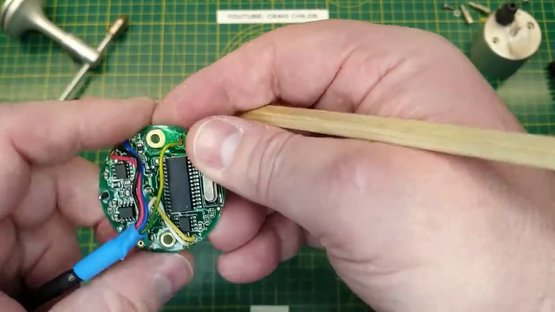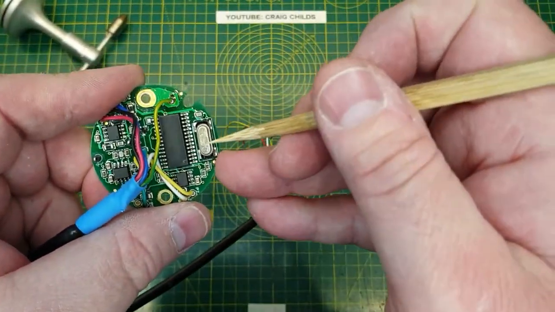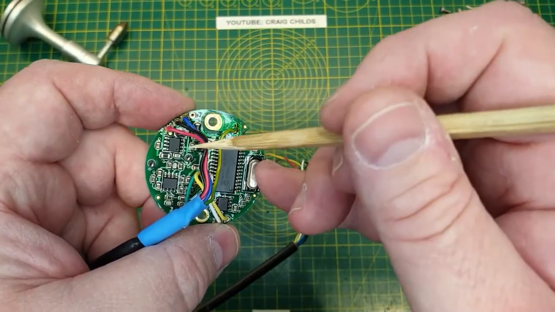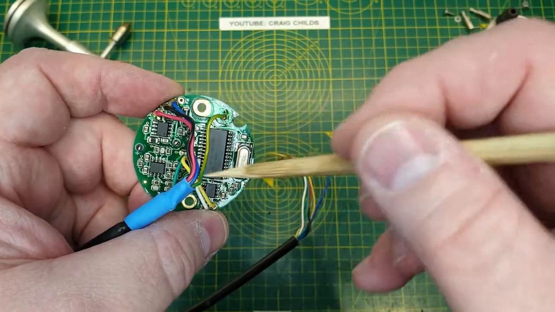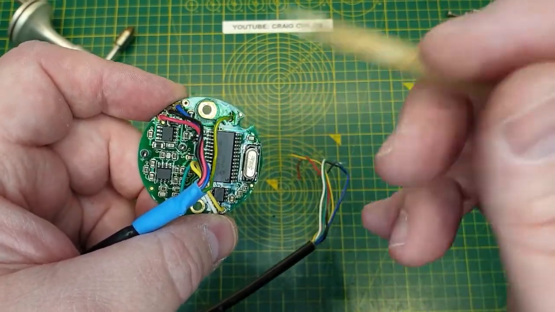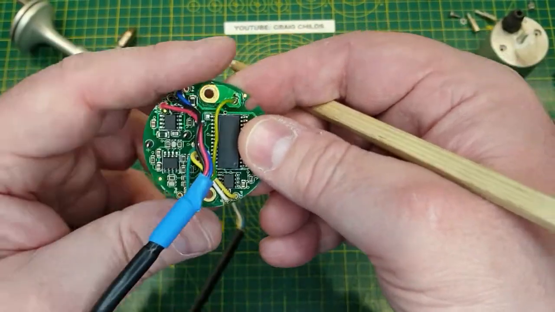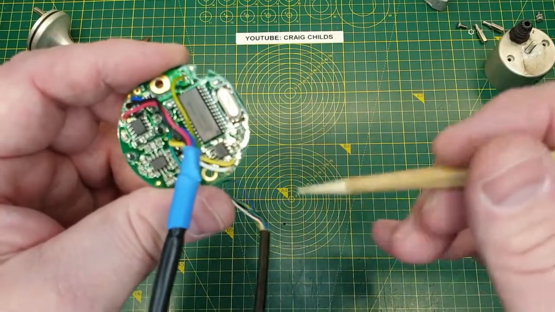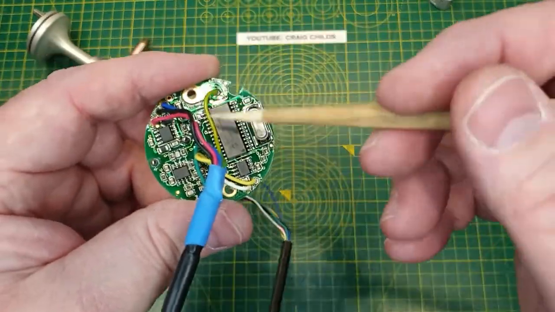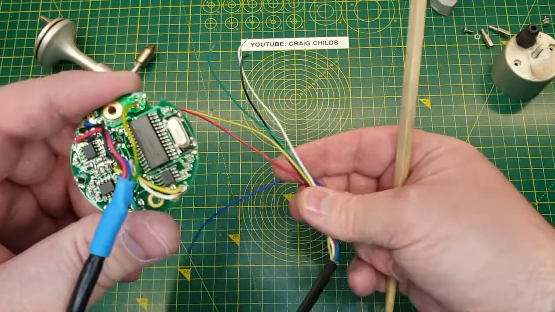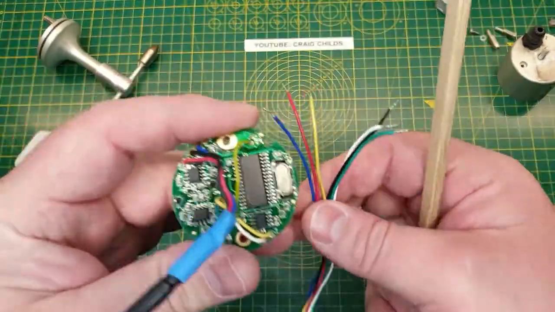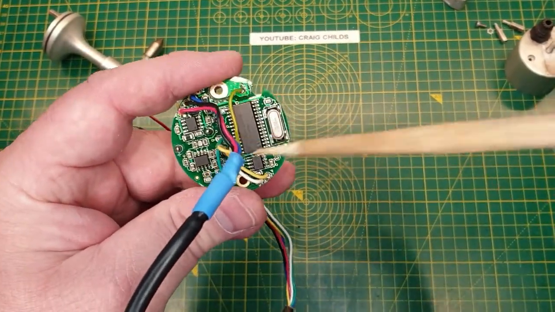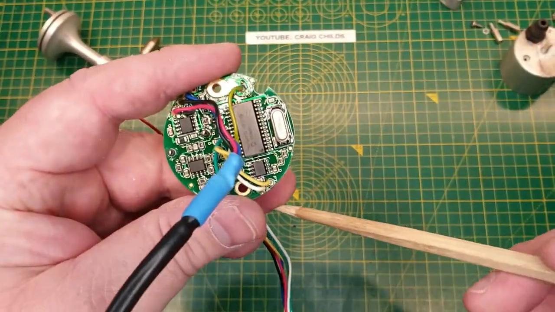On top of the board you've got the main processor. We've got a crystal. And then we've got a couple, three smaller chips here. Again we've got a linear regulator, so to smooth and control the five volts that's driving the rest of the board. And then we've got a couple of little op amps. And they're pretty much there because once this has done its thing, you're looking to amplify the signals. You've got a signal coming in from the other unit and then you've got the signal coming out from this. So the op amps are there to manage those analog signals.